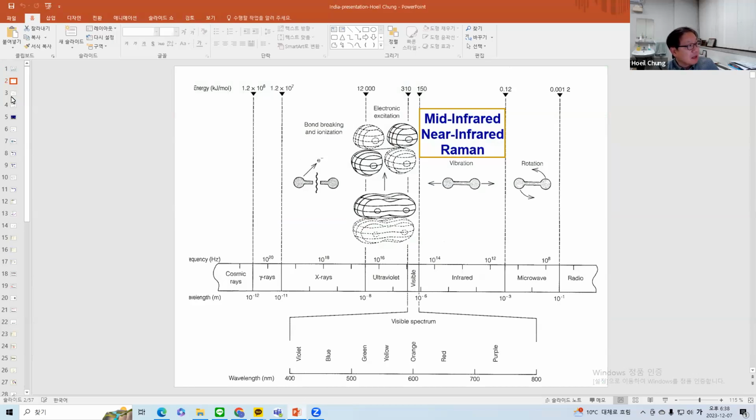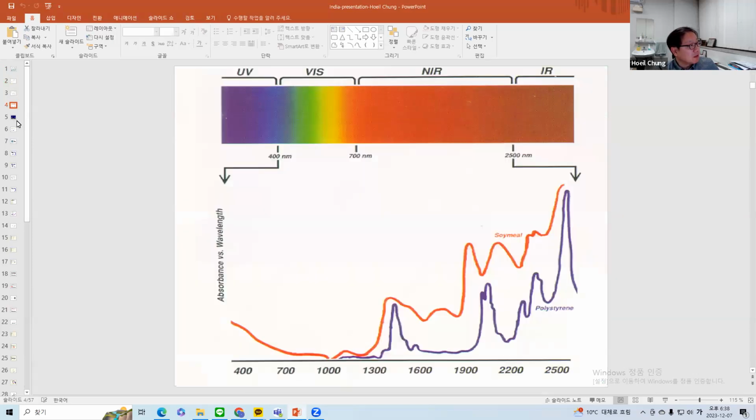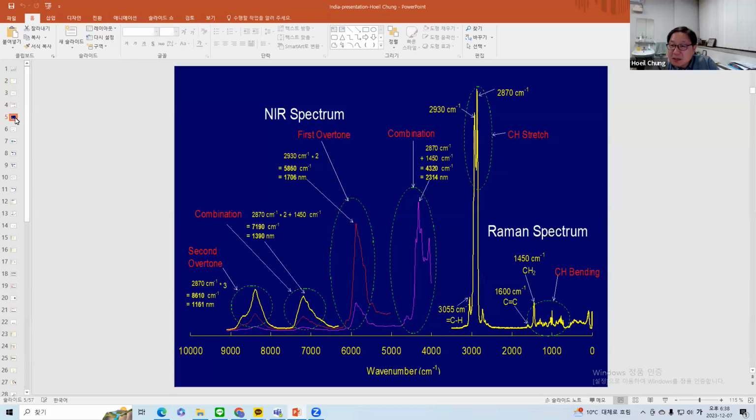Because maybe many people know what NIR is, I guess. And I'm also going to skip this one. But I think this one is important. As you can see here, this is a Raman spectrum, not NIR. This is a Raman spectrum of a hydrocarbon. A hydrocarbon is like gasoline or something like that. So usually in Raman or IR spectroscopy, we say it is a fundamental vibration, right? Fundamental vibration. But in the NIR range, we have combination as well as overtone bands.